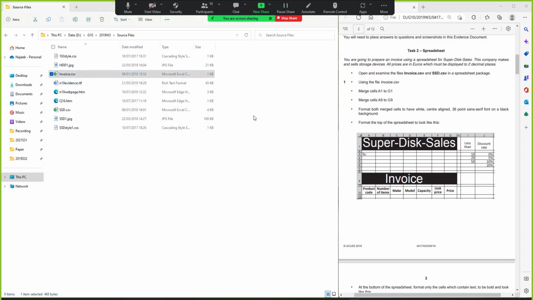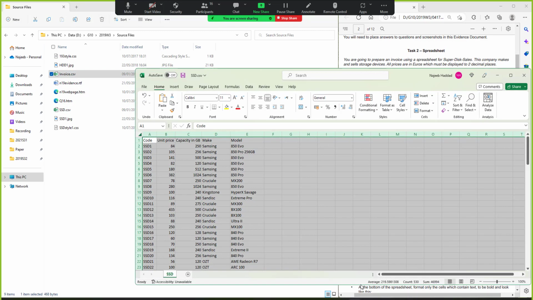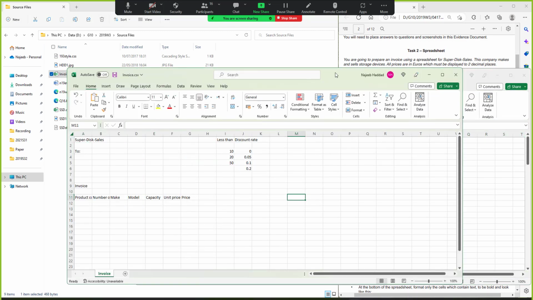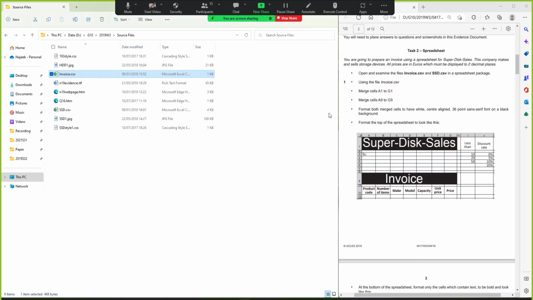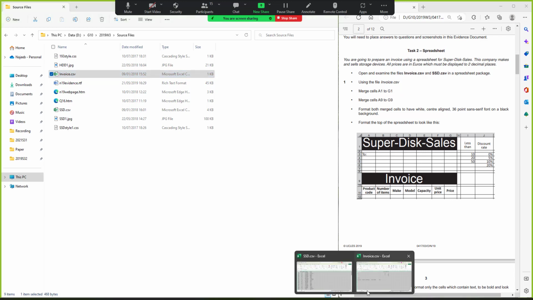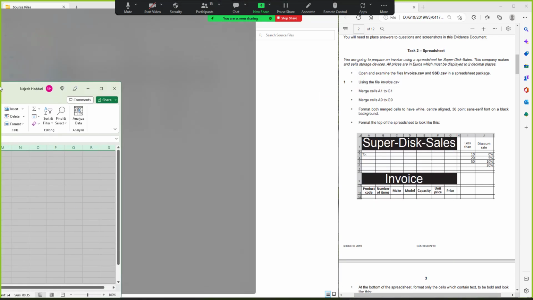And here is the invoice, fit to the column width. Use the file invoice.csv. Let's open invoice and put it side by side with the question paper.